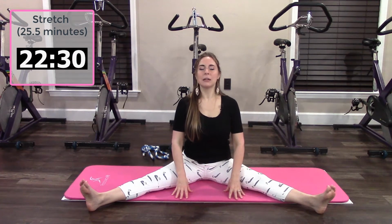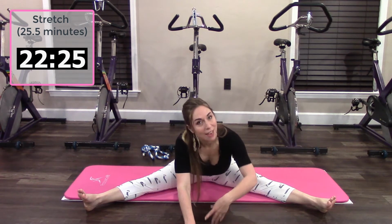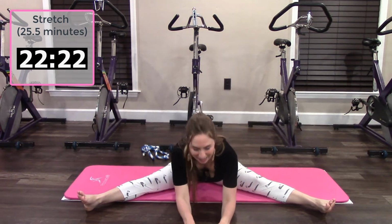Inhale, prepare. And exhale, slide forward. You might notice that your boundary of tension has moved a little bit. I know mine certainly has.